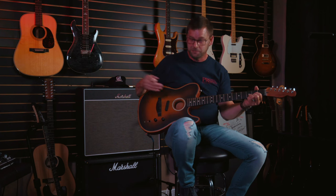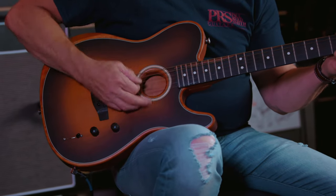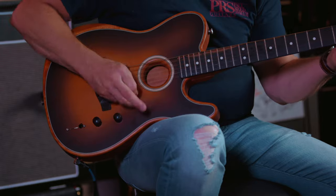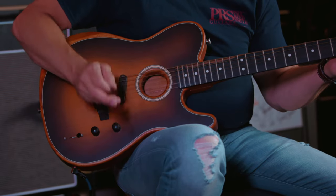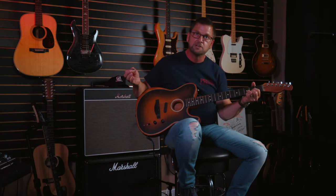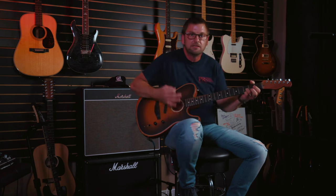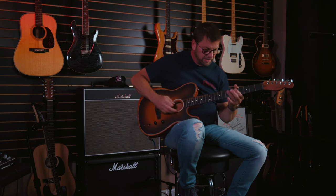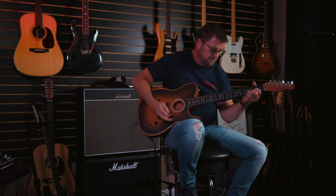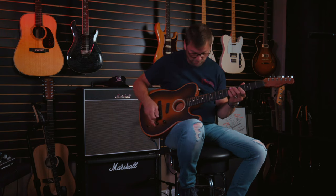Now I've got it distorted, okay? So I've got it to sound like an electric guitar, but it's an acoustic. That tone is incredible. It still gets the acoustic feel, so I can play it like an acoustic and get all that beautiful open, but it's got the electric crunch to it. It's beautiful. I love it. So let me give you another little sound of it and then we'll move on.